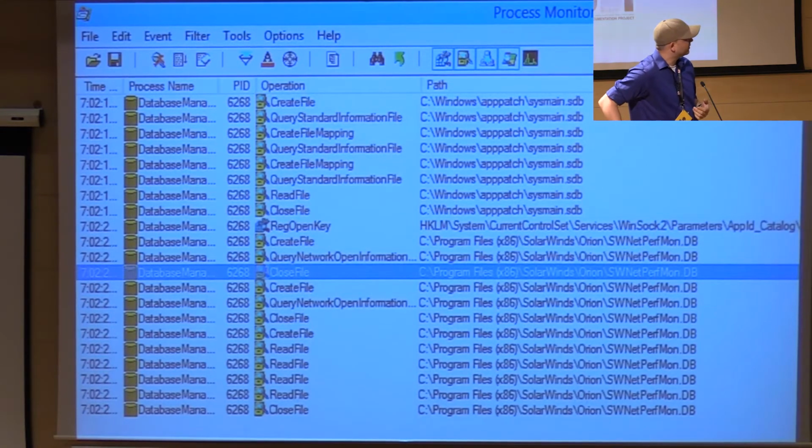So I started looking for this thing, and I couldn't find it in ODBC. I couldn't find it anywhere. There was no database config. There was nothing. So I started up Procmon, or Process Monitor, and started looking for any file this thing was connecting to. Reverse engineer like admin now. I'm director level. So I looked in, and I found this swnet-perfmon-db. It was the only thing I hadn't looked at yet, so I opened it.